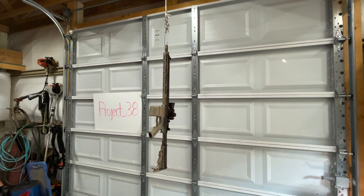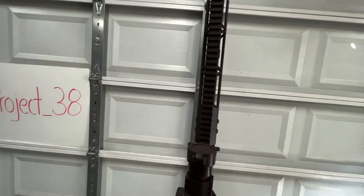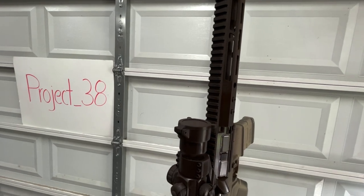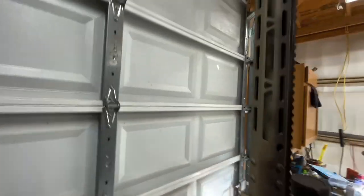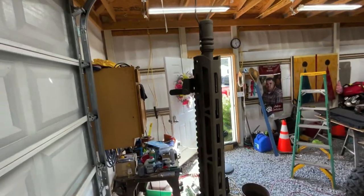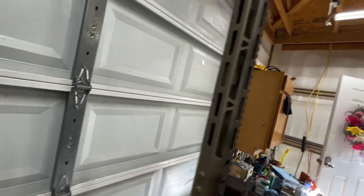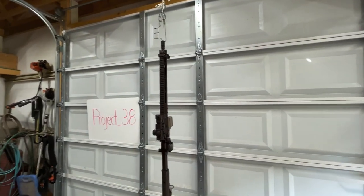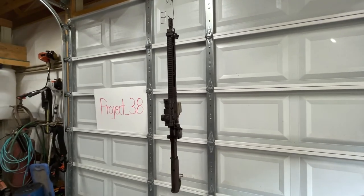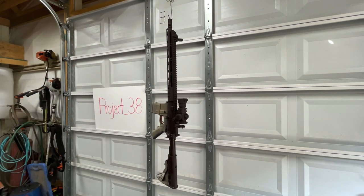Okay. It's looking pretty good. Let's go ahead and take a look at it. Dark on top. Light on the bottom. Cleaning it is critical. Painting it, getting your colors just right, that part's not critical, folks. As you carry these and get out and shoot them and play with them, your finish is going to start to wear off. So that's all part of it.